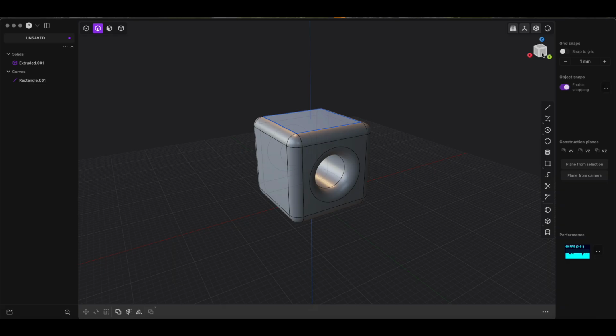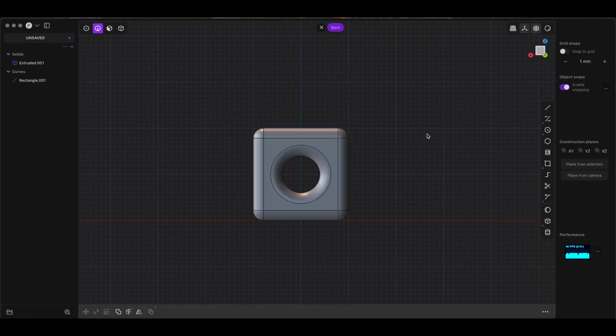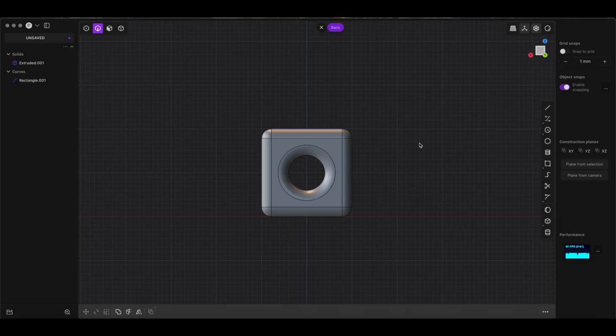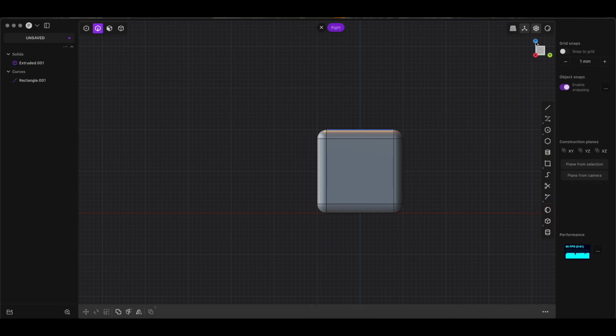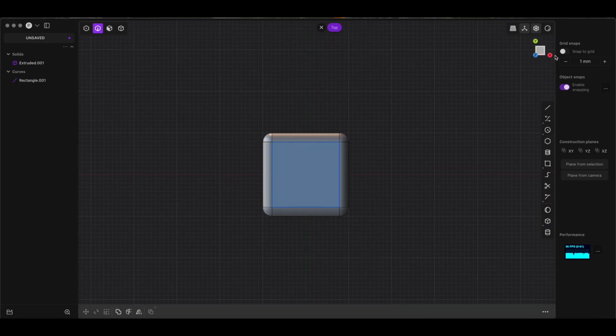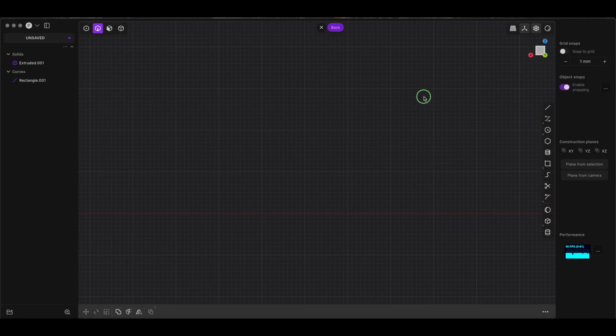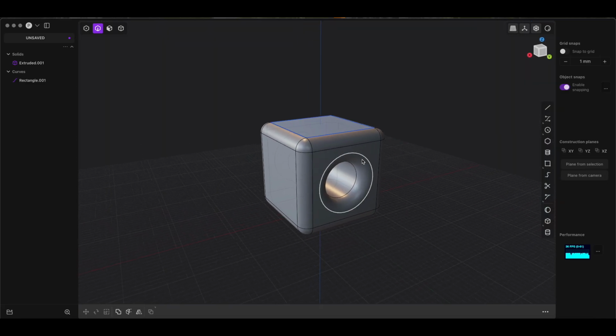Just below that on the right-hand side is a very important cube. This is basically looking at how the viewport sees your object. By clicking any of these faces, it'll align the object in a view that is perpendicular to the relevant axis, so X, Y, and Z. By clicking on these different ones, X, Y, or Z, and then panning to center your object, you can get clear reference views of your object. And then to escape that, simply orbit out of it.